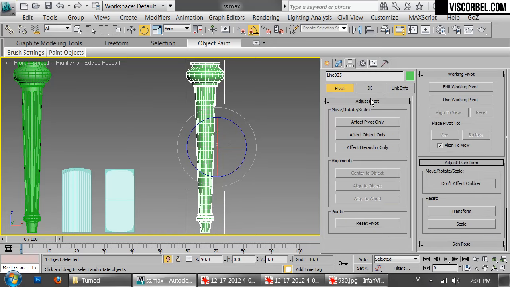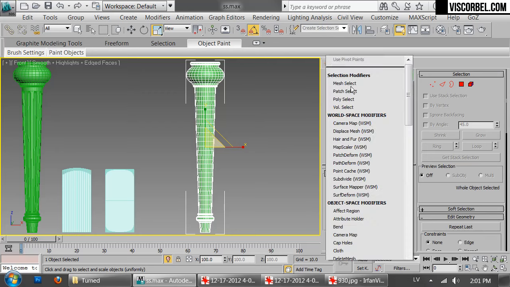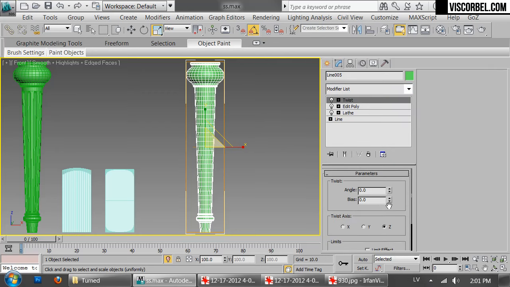Okay, first let's center the pivot point. And then let's try the twist modifier again. And as you can see, it twists pretty well.